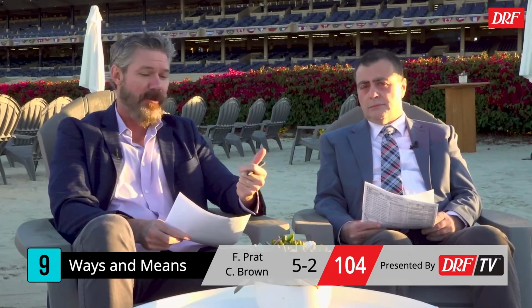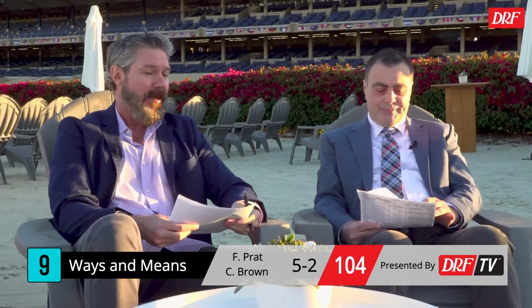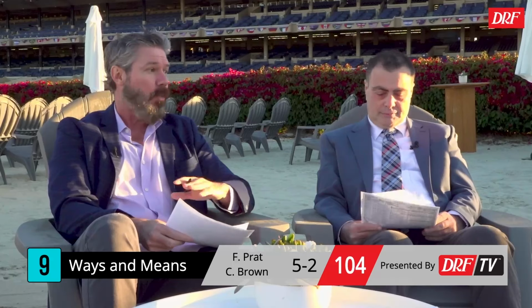She looked really good winning that race. Prior to that, they just ran her in an allowance race that she couldn't possibly lose going the mile at Saratoga. She looked really good in that race. I mean, she's just a really talented horse, and she has been since day one. But again, she's a short price in here against a way tougher field.